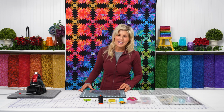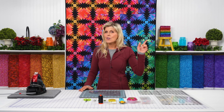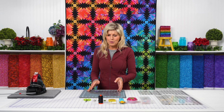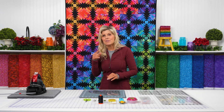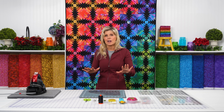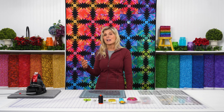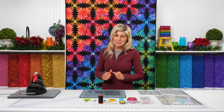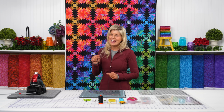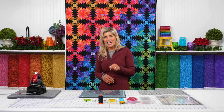Again, if you're curious about how this tool works, well, go ahead and stay with the video once we get done with the introduction, and you'll be able to watch the video I filmed years ago now showing you exactly how to use the Pineapple Trim Tool, and you will see this is absolutely beginner friendly.